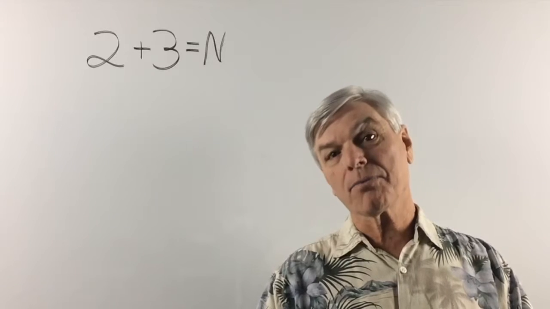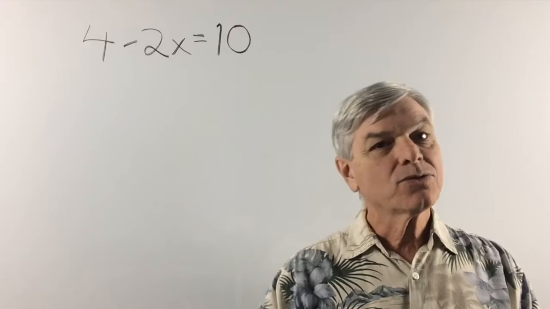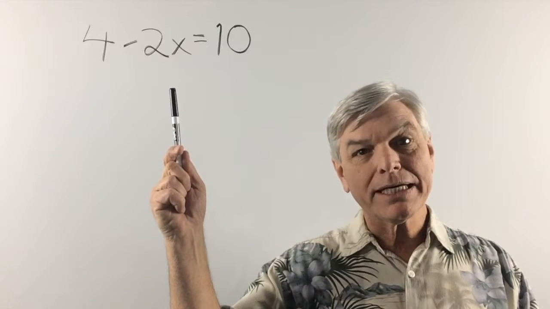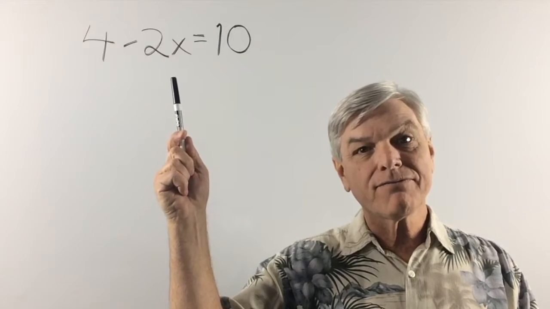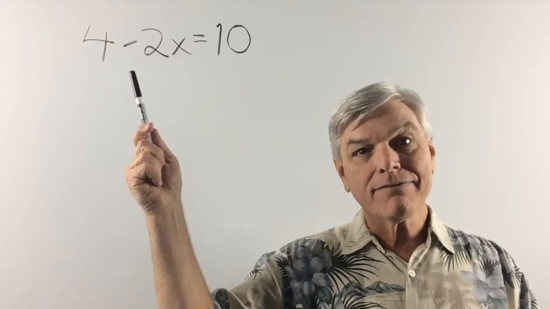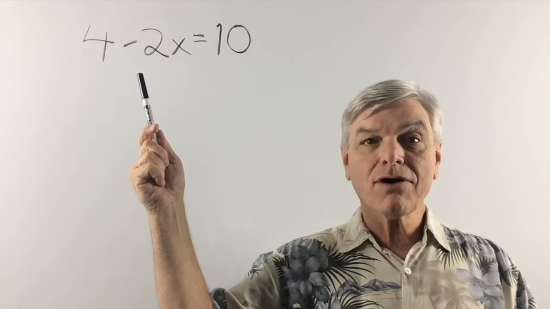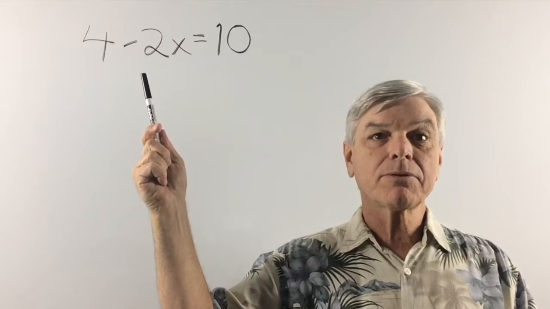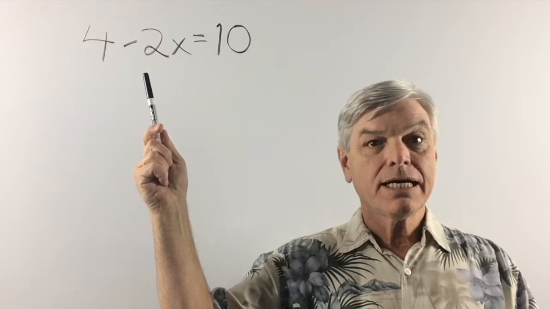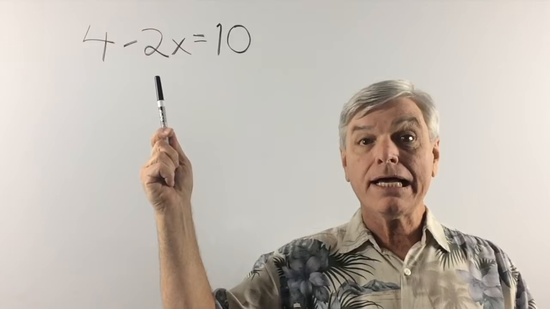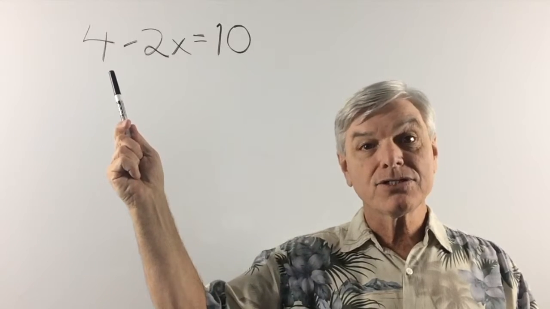So let's try another problem. That's what I was talking about. The x is not where it's supposed to be. It's got a coefficient in front of it. It's negative. There's all sorts of problems with that. But we can solve all of those problems with the algebra principles we've been learning. And we know that the first principle that we learned today is we need to get rid of this unit first.